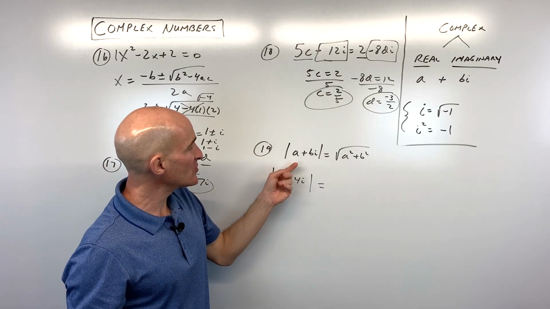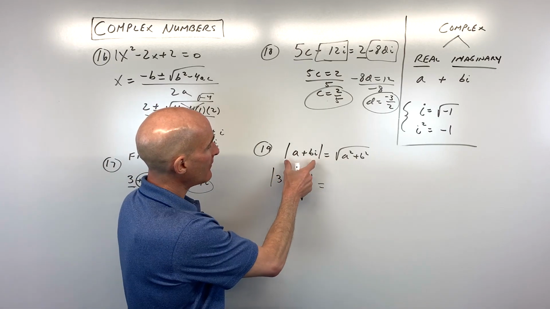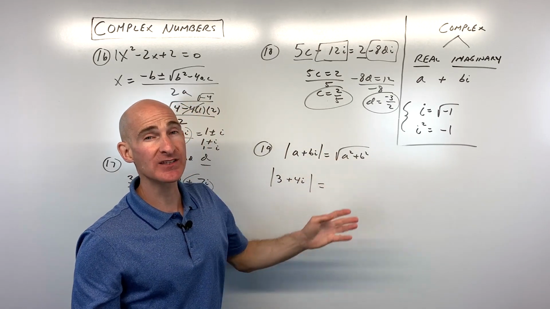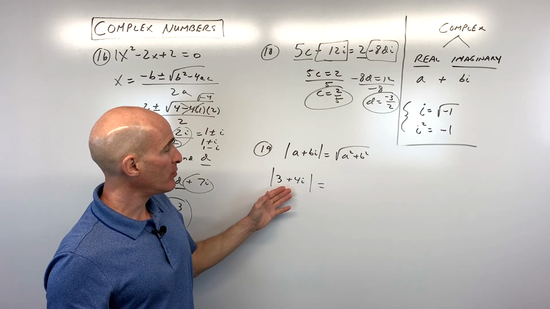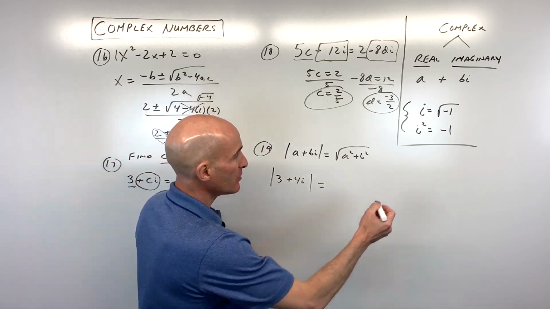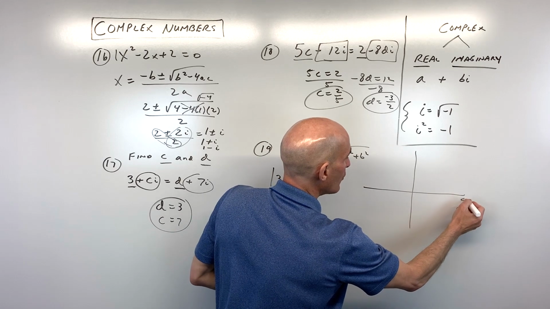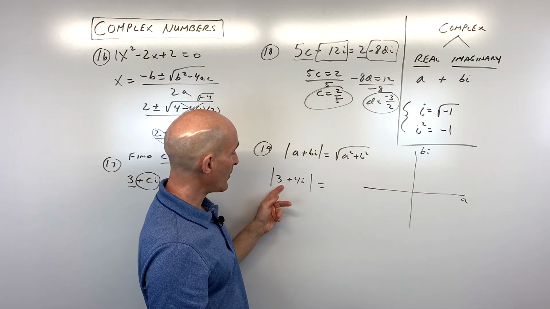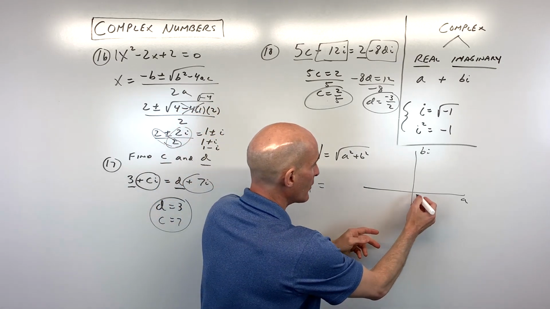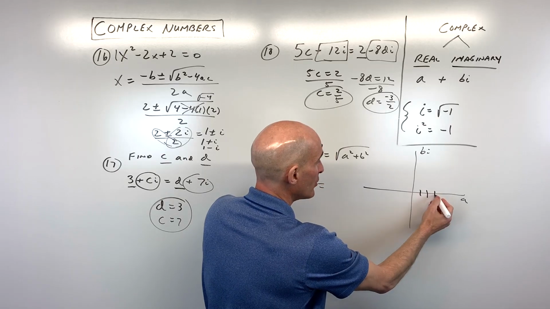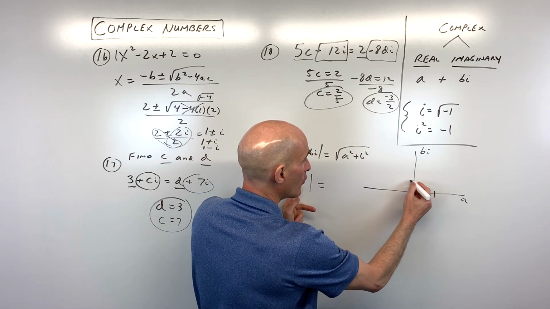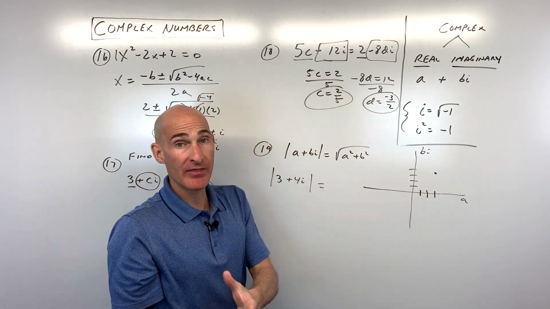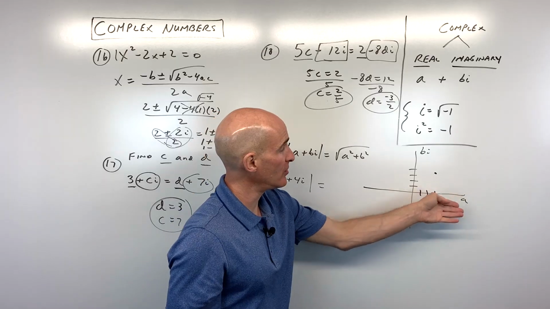And then for number 19, this one's a little bit different problem than what we've seen. This is called finding the absolute value of a complex number. And there's a formula here that you can memorize. But what I want to show you is that you can actually plot complex numbers in the complex plane. What does that mean, the complex plane? Well, this is like the real number line, and this is like your imaginary number line. So for example, if I wanted to plot 3 plus 4i, I'm going 3 along the real direction here, and 4 in the imaginary direction, this vertical direction, and that's how you plot a complex number in the complex plane. So real, imaginary.